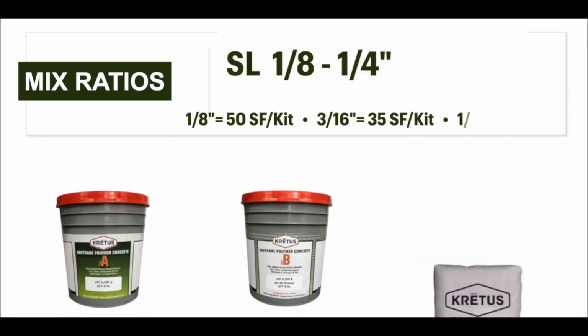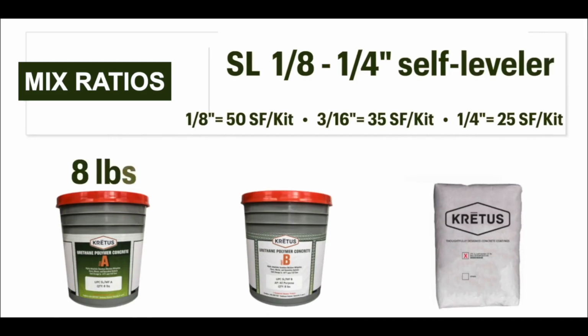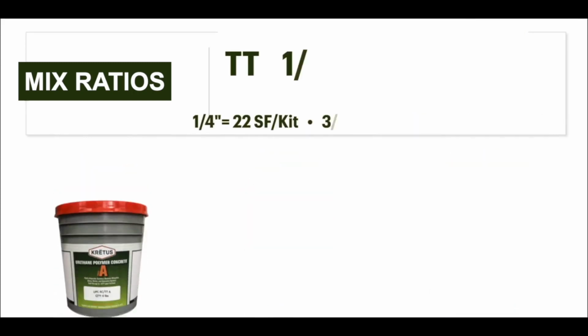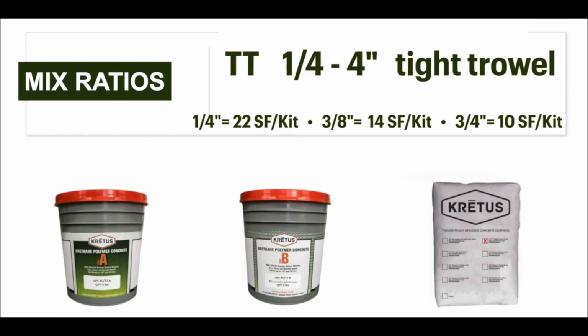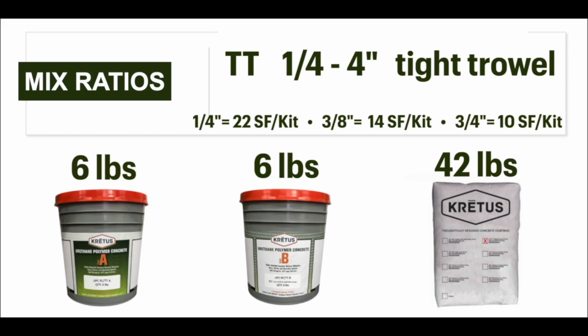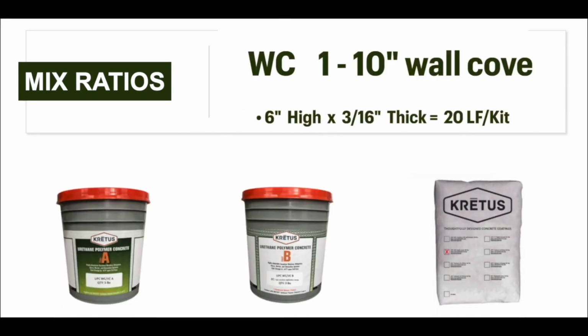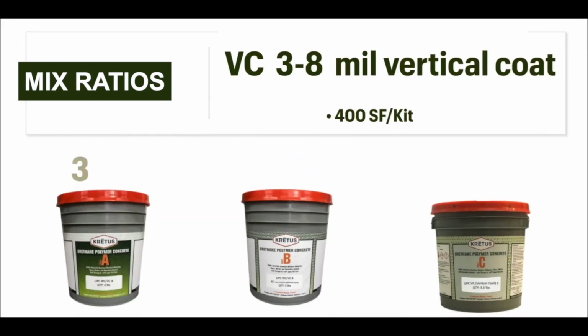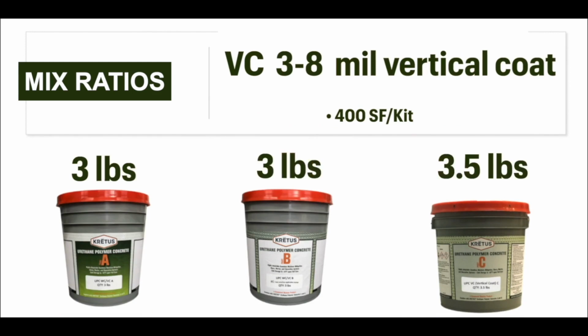SL at 1/8 to 1/4 inch is 8 pounds, 8 pounds, 25 pounds. MF, also at 1/8 to 1/4 inch, is 8 pounds, 8 pounds, and 40 pounds. TT can be from 1/4 inch to 4 inches thick and is 6 pounds, 6 pounds, 42 pounds. WC can be from 1 inch to 10 inches high and is 3 pounds, 3 pounds, 30 pounds. And VC at 3 to 8 mils is 3 pounds, 3 pounds, 3.5 pounds.